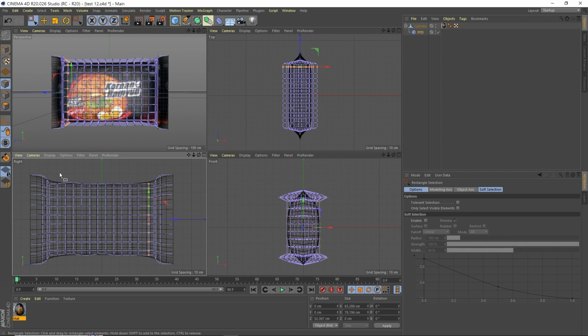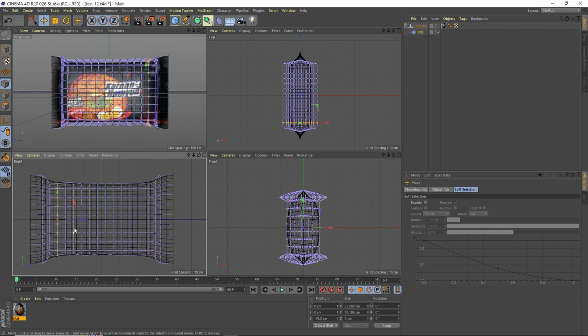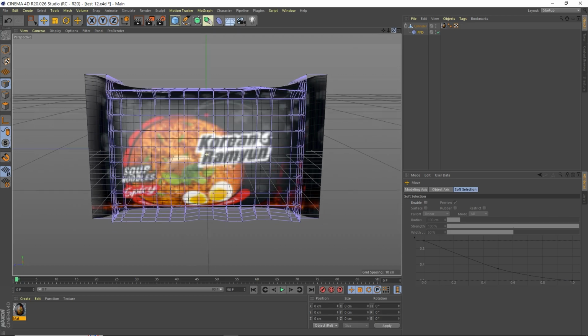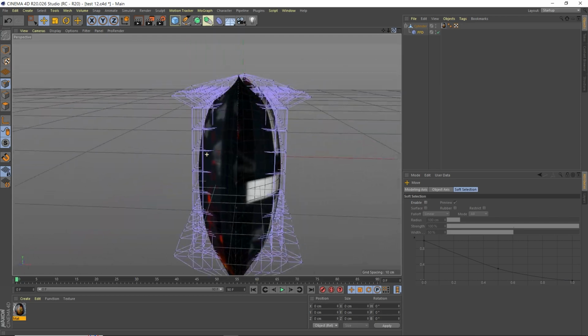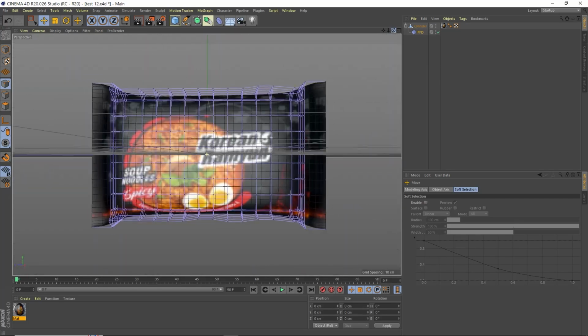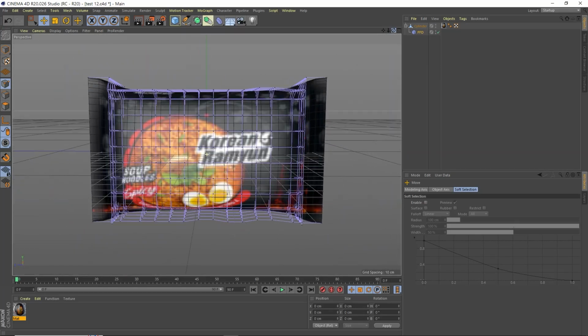And again select these points and move them at the end to the other points. Okay, now we have got our shape like noodles.